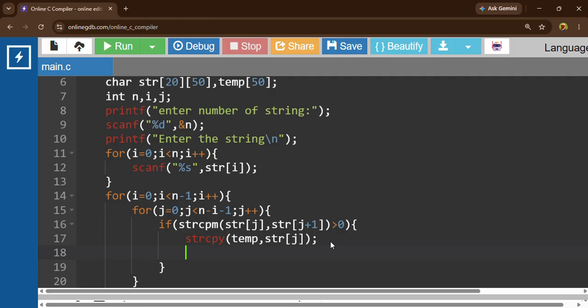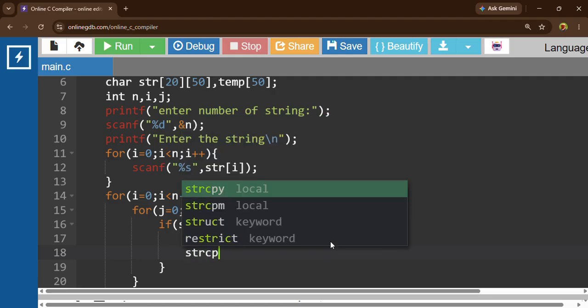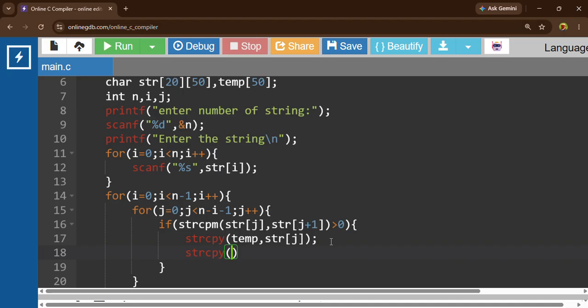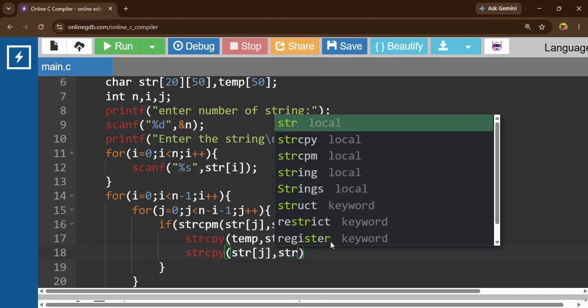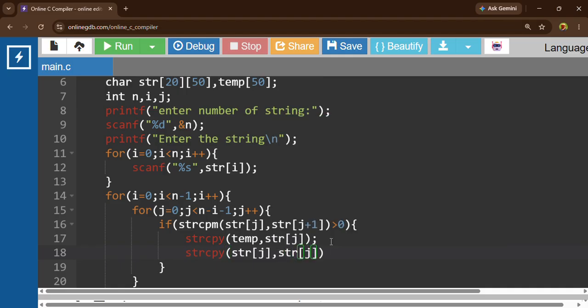After that we copy the strj plus 1, whatever the value is stored into the strj plus 1, it is stored into the strj.